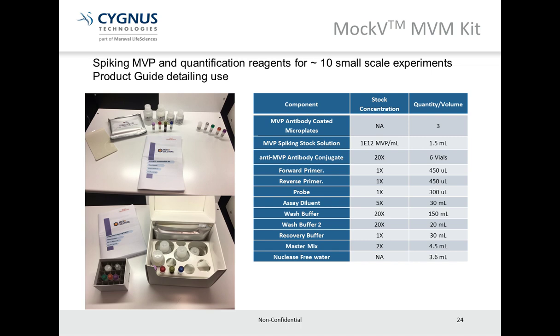So last two slides, just to sum it up. We commercialized this kit, made it available to the industry for your uses, whether it's DOE, high throughput screening within the gene therapy space, what have you. And what it is, it's a kit that comes with the spiking elements. So it gives you the ability to perform your own BSL-1 spiking experiments, and it gives you the quantification components to conduct your own assays.